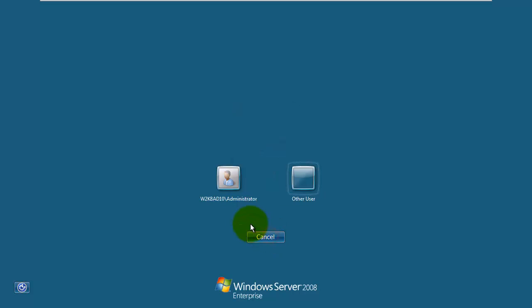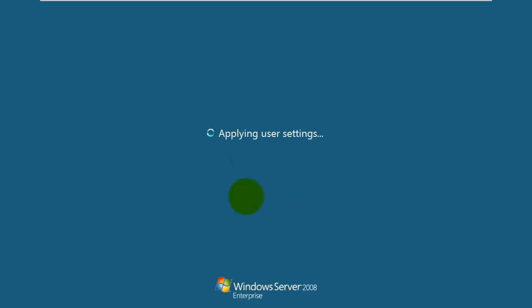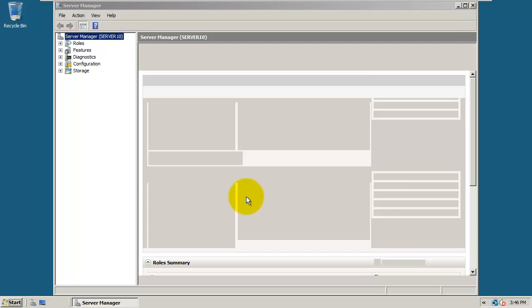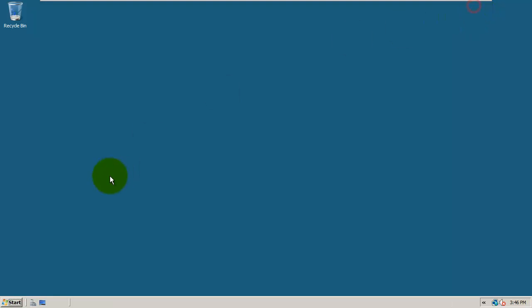So we want to switch user, go back to administrator, and log back in, capital PASSWORD01. And we want to change that in the default domain controllers policy. So I'm just going to close the server manager.